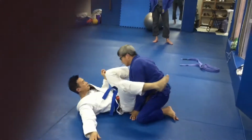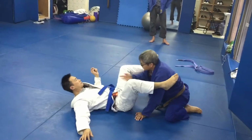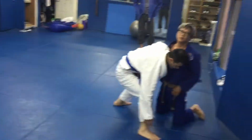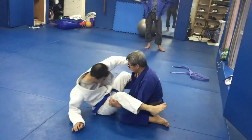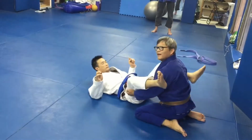So what I suggest is, oh, there's another point where the guy just got up. He's here, and because I'm so loose, the guy was able to just stand up like this, all the way up, and then we're both standing up, which should never happen. So I should pressure him. If you're on your knees, and he's trying to get up, you have this, so you can just use this kind of double under to keep him on his back, okay?